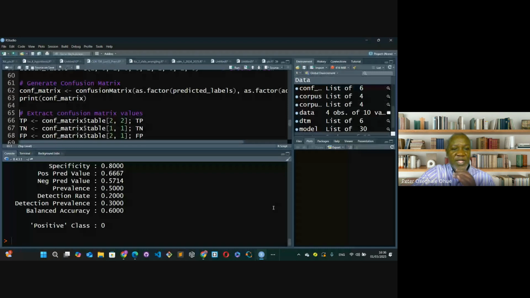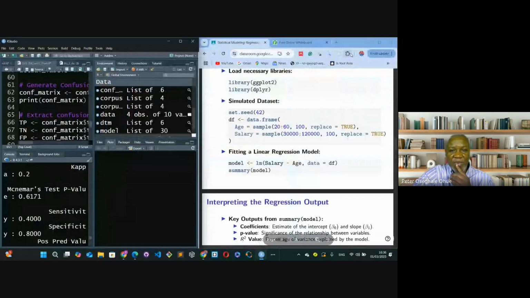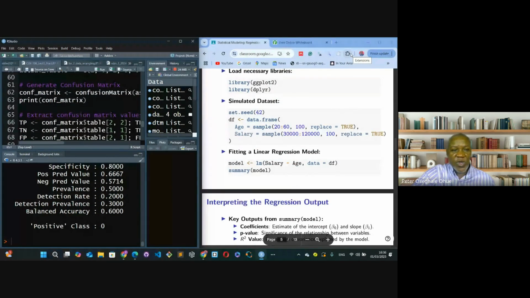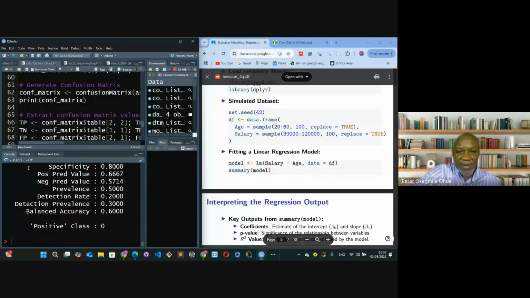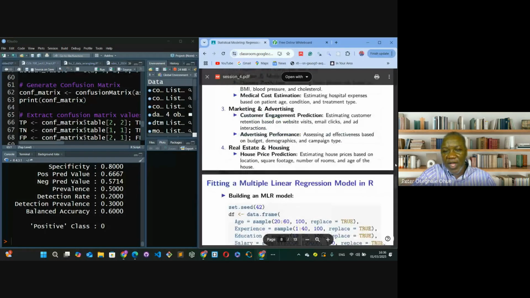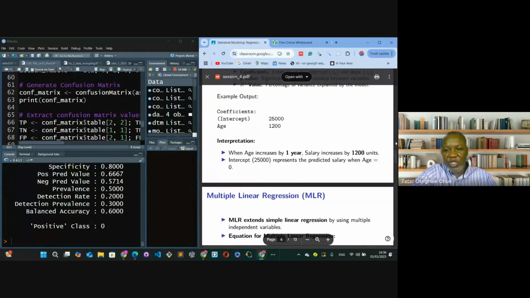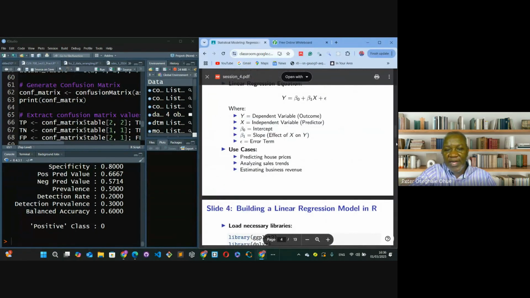So I'm going to split my board into two. Here I have my R, and here I have my PowerPoint presentation. I wish that you can also split your screen like that.